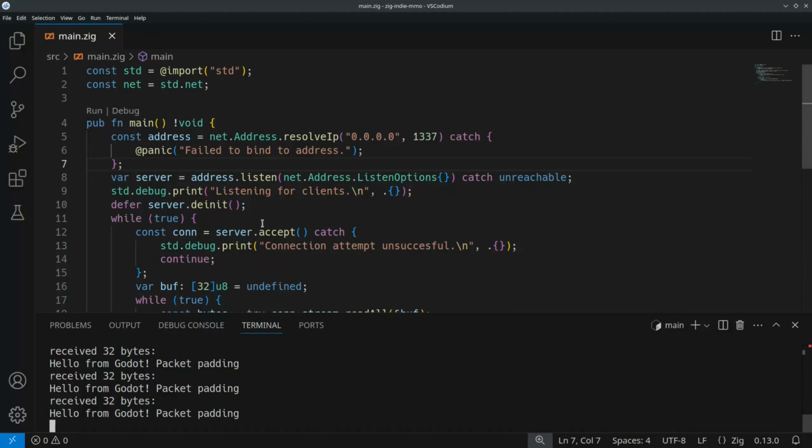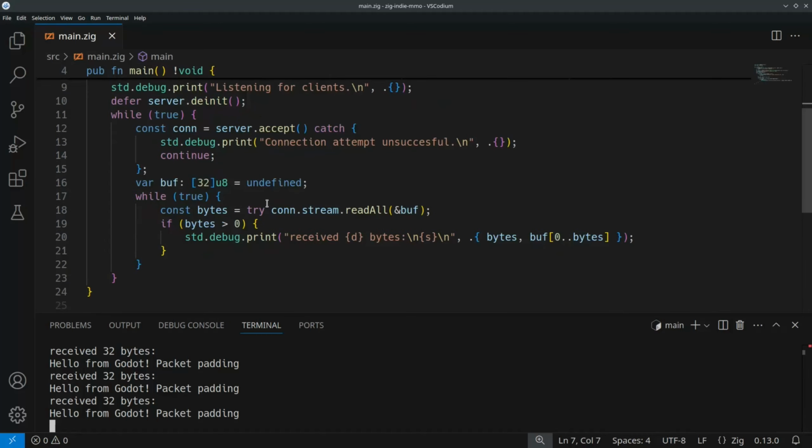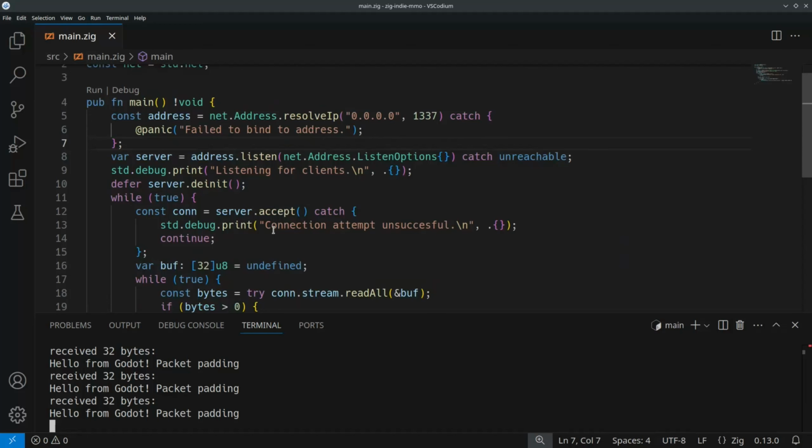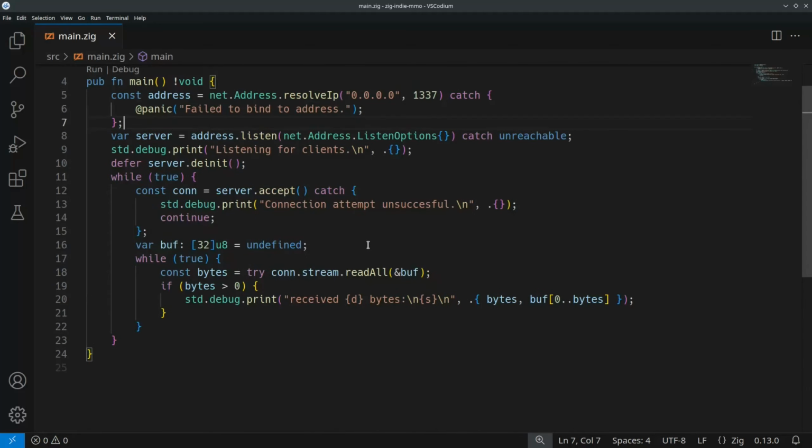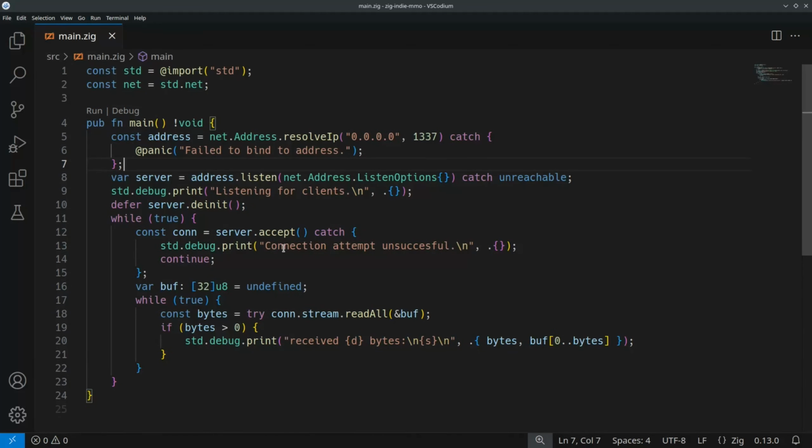The really big drawback of what we're doing here is, first of all, it's messy. We've got everything in main, with double nested loops, and it's single threaded. So we can only accept one client connection at a time, and only listen to one stream at a time.